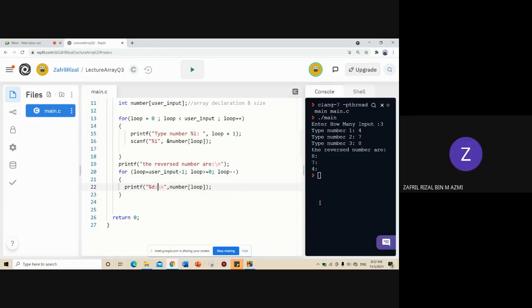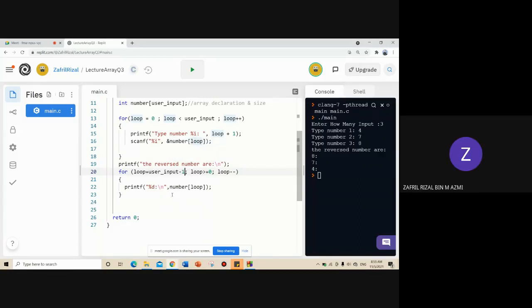Okay, so what's the reason that you put the for print? The for for the print. We start the initial value for loop equal to user input minus by 1. What's the reason? Because you want to reverse the number, so you have to minus 1 backward to make it backward.